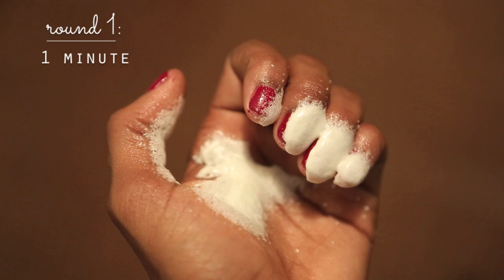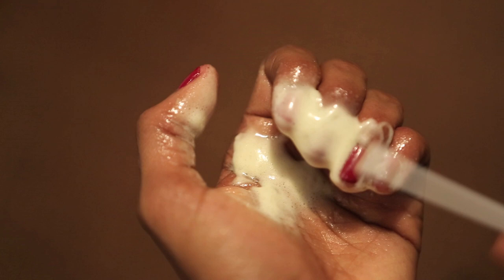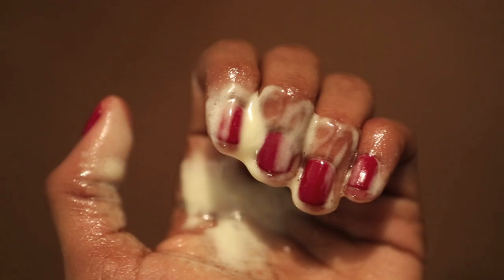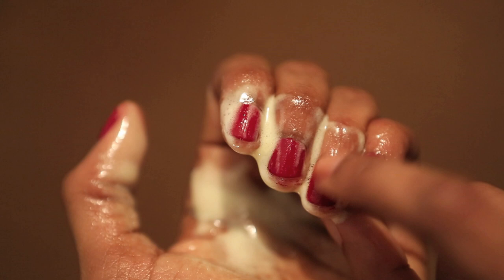Round one. I'm just spraying the PAM directly onto my nails, and my initial thought is that it's very hard to be exact, and it feels kind of greasy, but the upside is that it smells kind of like cake, and it's probably moisturizing my cuticles. I only waited about a minute or so before I started messing with the polish by wiping it off with a q-tip, and so far it looks good.